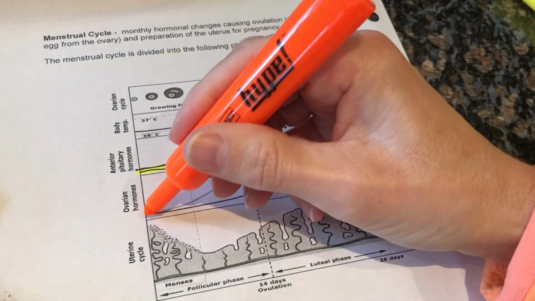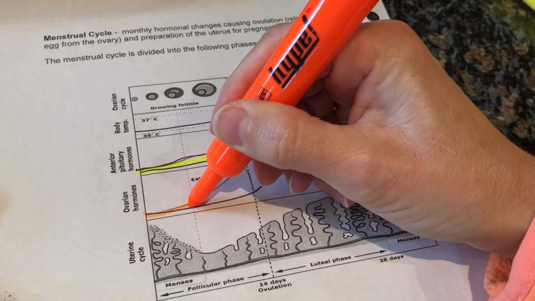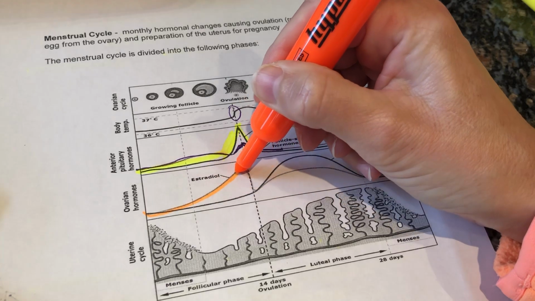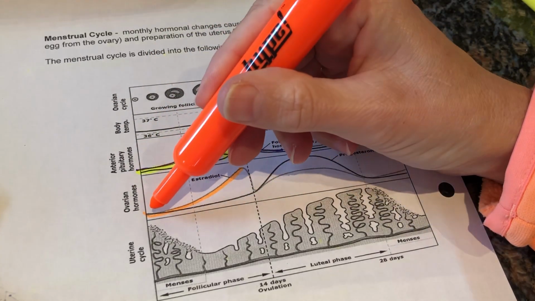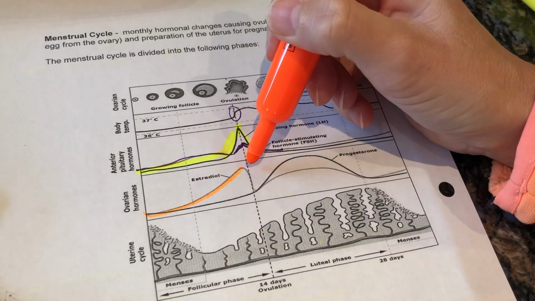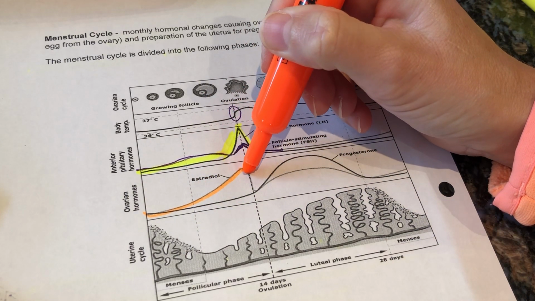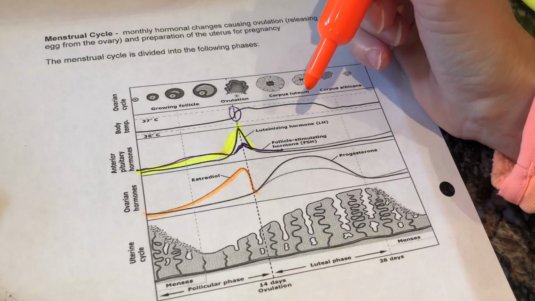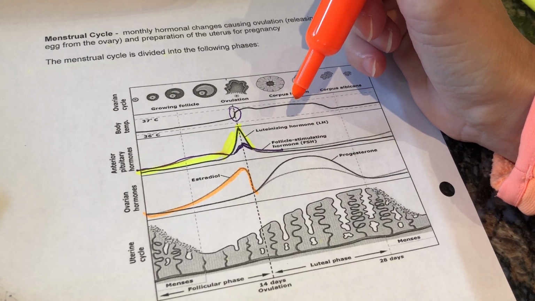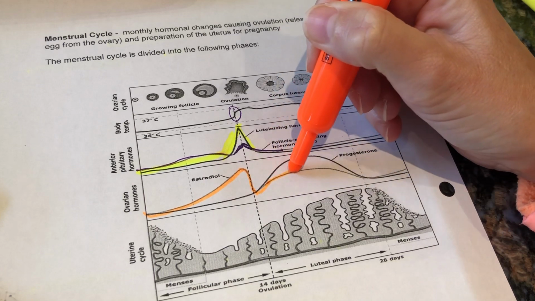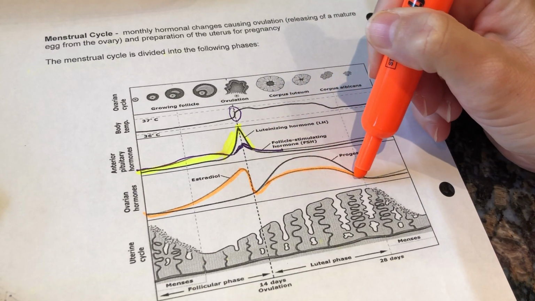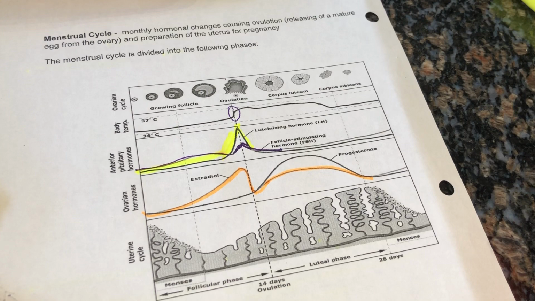So we have a precursor to estrogen called estradiol. On day 1 or 2 of the cycle, it's rather low. So estrogen rises up, and on day 14, it goes through a bit of a crash. And what happens then is progesterone picks up. So here's our graph for estradiol, which you can just call estrogen if you'd like to.